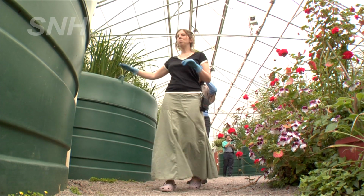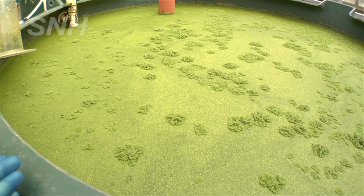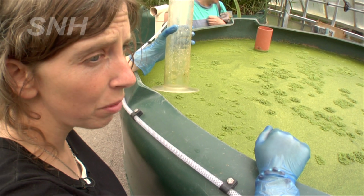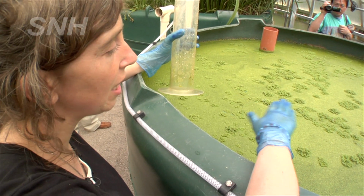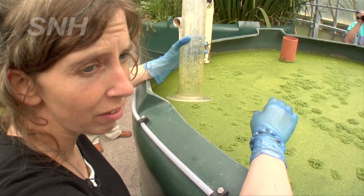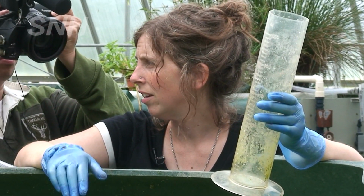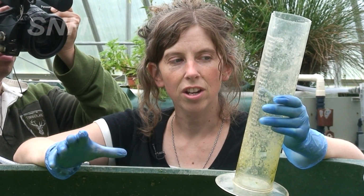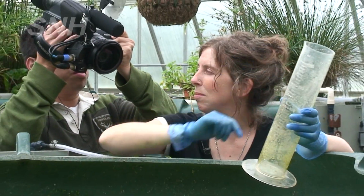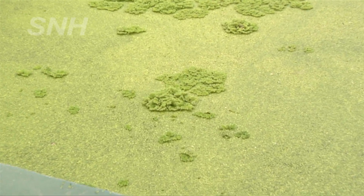So then after this we come to the clarifier. Now this is a pump. This is the bottom of this tank. It's cone shaped, and what happens is because there's no air in this tank, we've stopped the air on purpose and we've taken out the sunlight. So that results in the aerobic bacteria dying, and they turn into a sludge and they sink to the bottom of the tank. So that sludge gets sucked out, which is what you just heard. The pump sucks it out and it sends it back to the beginning of the system, because we're trying to remove as much solids from the water as possible.